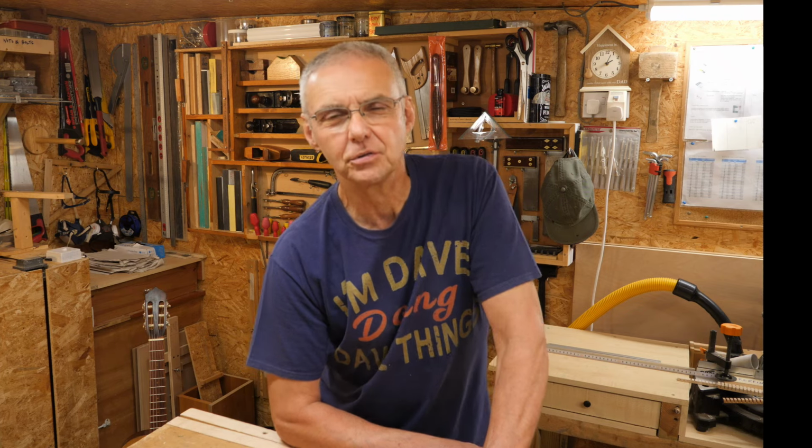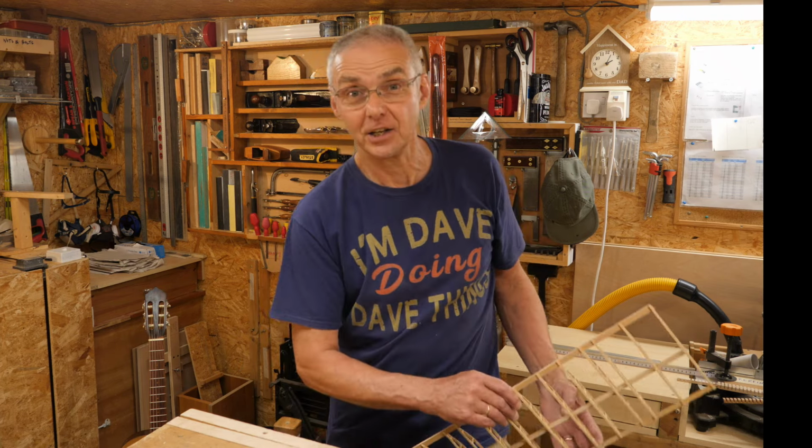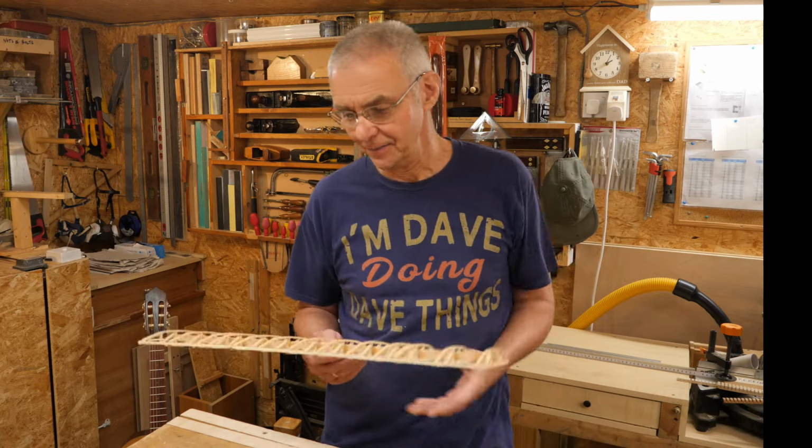Before I start, on a completely different note, it's the summer holidays and we've had our grandchildren stay with us for a few days and we've been building model aeroplanes. Now, before they came, I wondered how I could make wing structures that they could stick tissue paper on. And I came up with an idea. It's the guitar builder coming out in you.